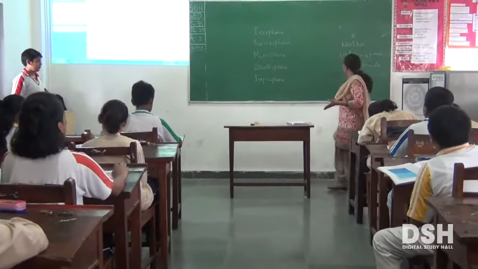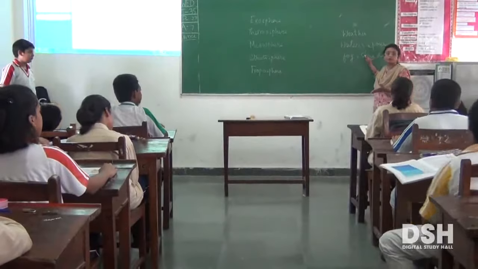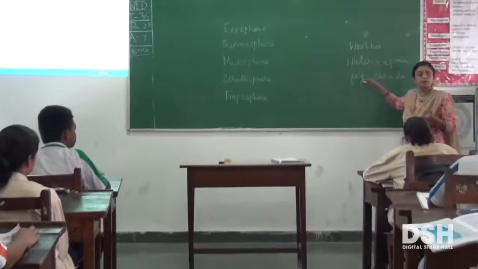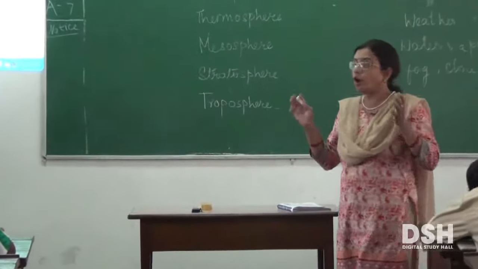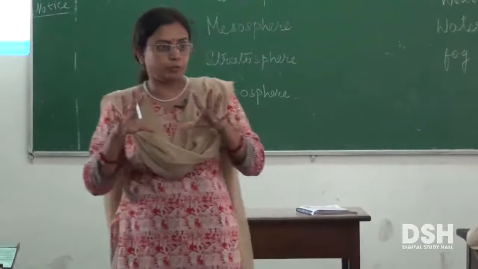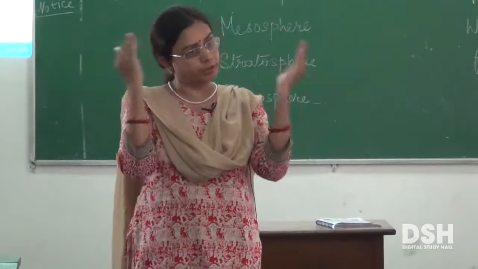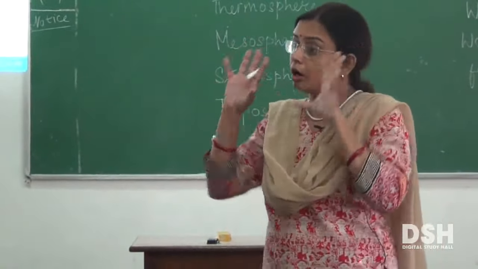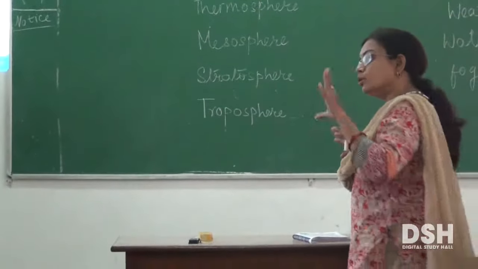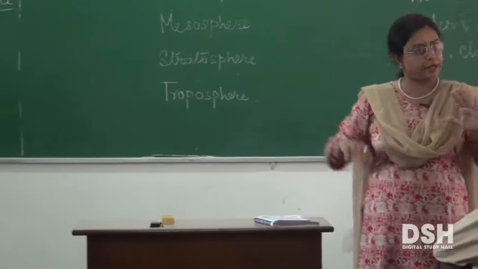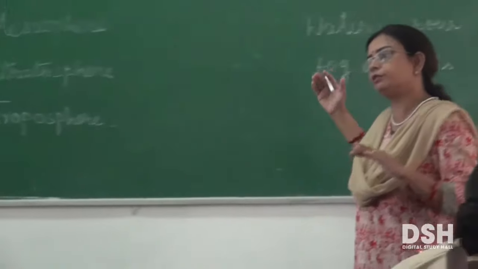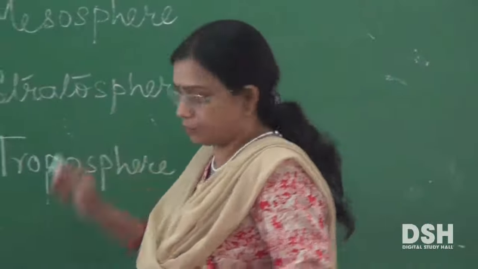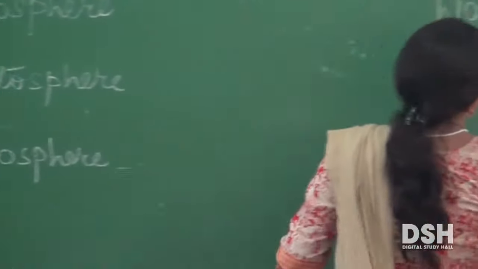Are you clear? So all the weather related phenomena, like the formation of clouds, like the fog, presence of water vapor, formation of hailstones, all this happens in the troposphere. Snow also, the formation of snowflakes, all that happens in the troposphere. So all the weather related phenomena happen only in the troposphere. No other layer has weather related phenomena. Am I clear? Now the next layer that we are going to talk about is the stratosphere.